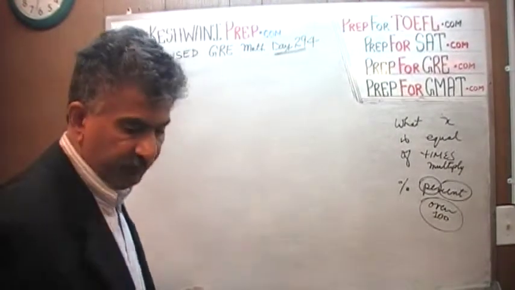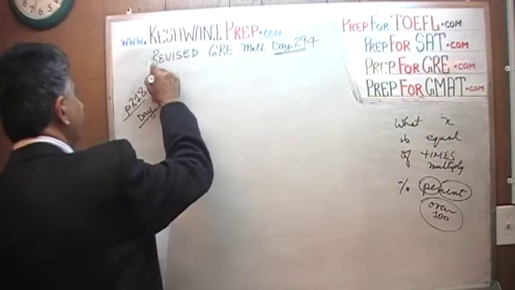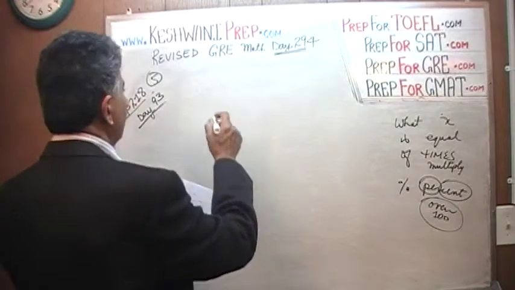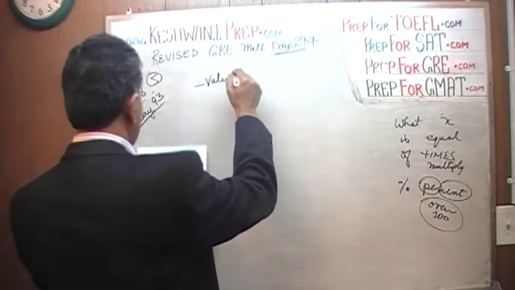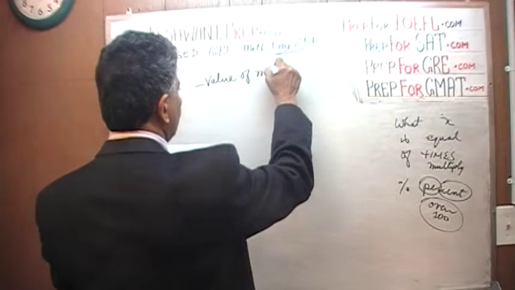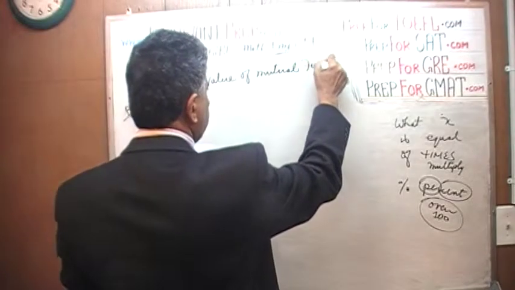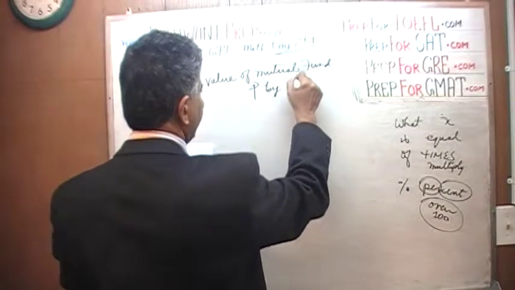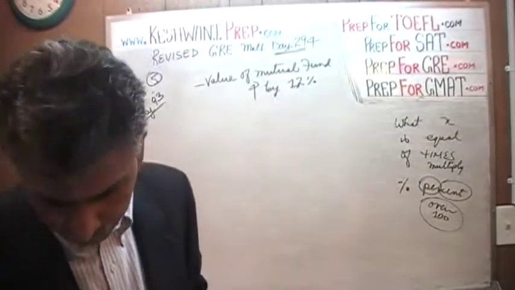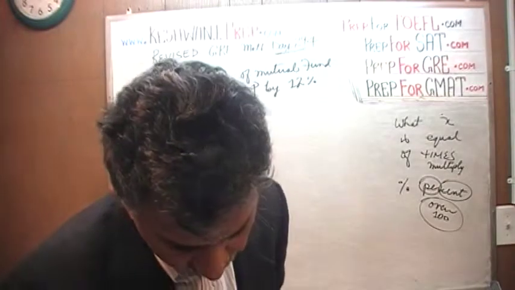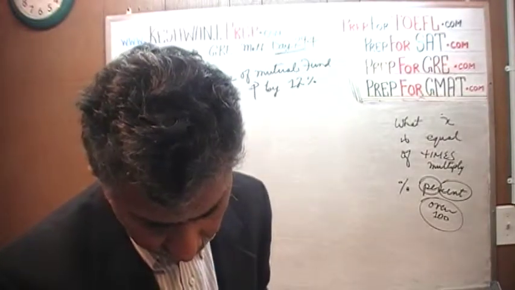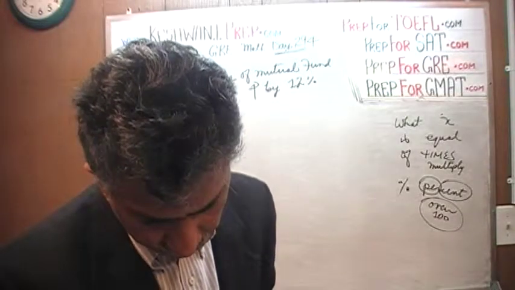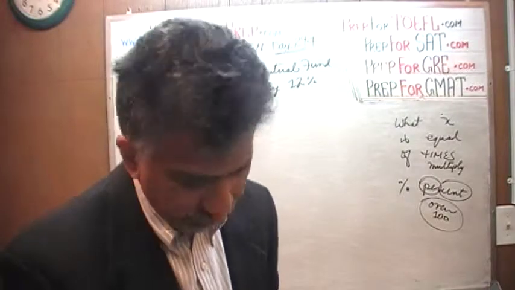So problem number 5 is what we're doing here. And today is our lesson number 294. We are told that we have a value of a mutual fund that has gone up by 12%. An investment in a mutual fund increased by 12% in a single day. If the value of the investment before the increase was 1300, what was the value after the increase?